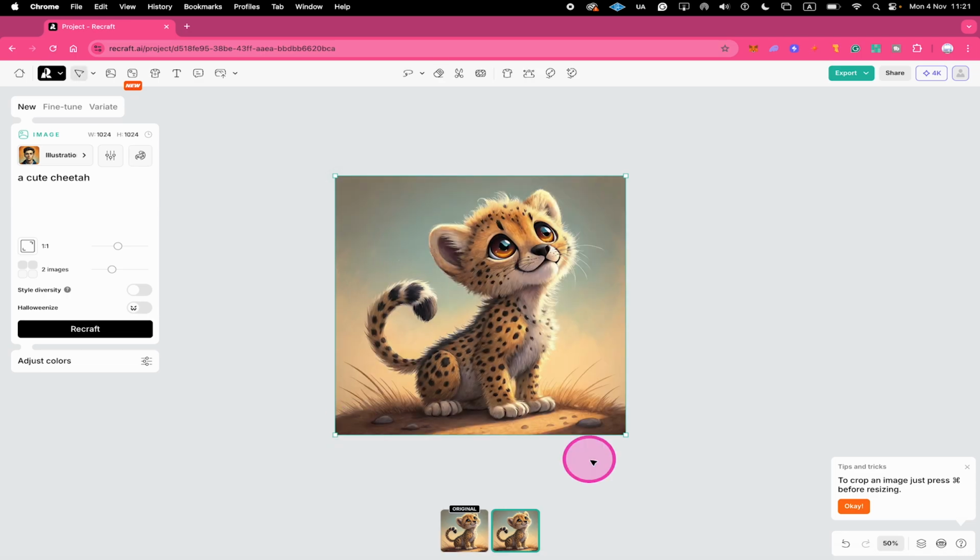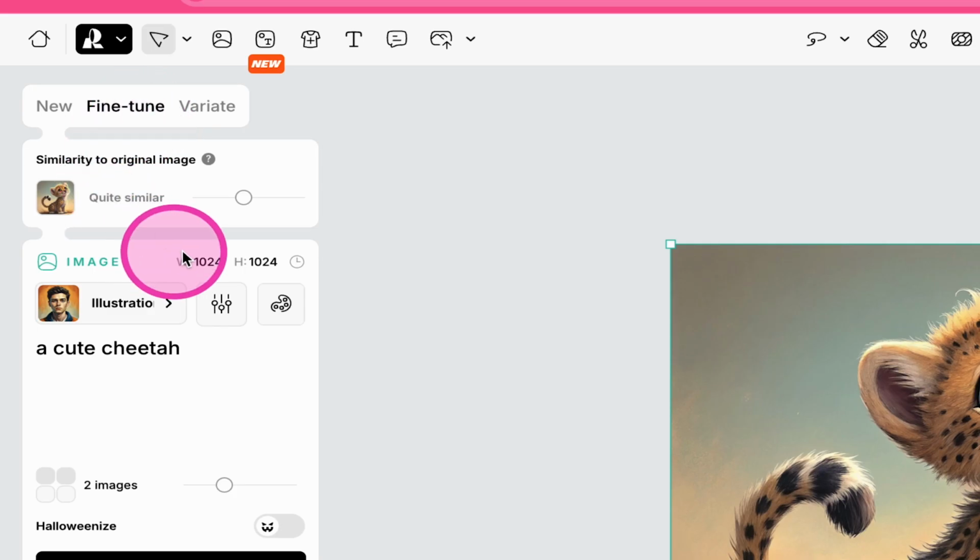So now, if you would like to create images with a similar style, the first way to go about it is to use the fine-tune feature right here. So we click on that. And then just below that you get the similarity fader right here, and with the help of that one you can say how similar the new image should be compared to the original one. So if we move that to the left here, we get somewhat similar, a little bit similar, or if we move it to the right we can make it very similar or almost identical. For the moment let's keep it here somewhere in the middle.